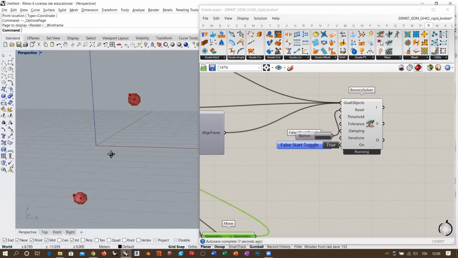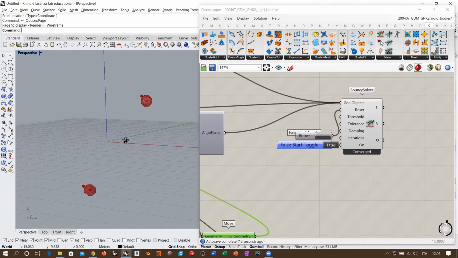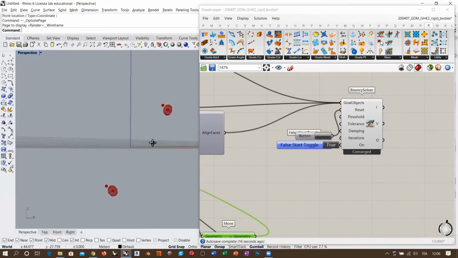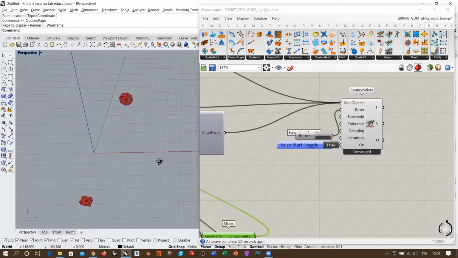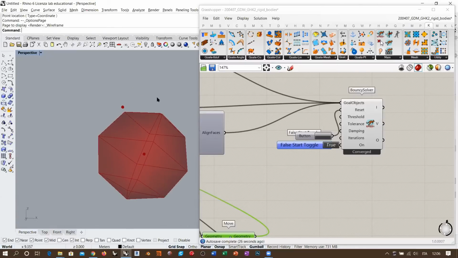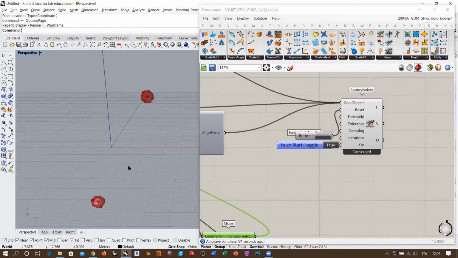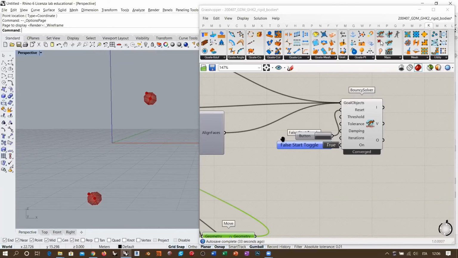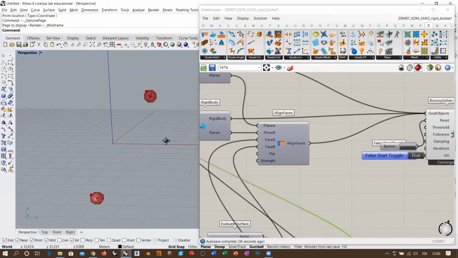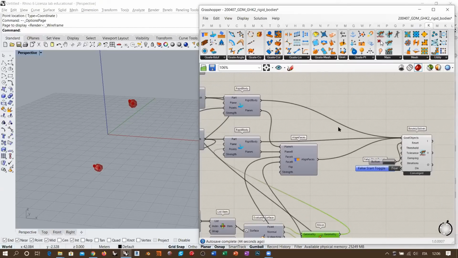Yeah, it tends to work properly, but you saw that there was still a little interference between the two objects. They were quite close, but you see that in this moment we start to understand what the two faces that are aligned are, okay? So it is this square face here, or this quad face here, with this triangular face, okay? So these are the two faces that are getting aligned. Now, of course, we are also leaving these two objects free to move around, okay? But these are rigid bodies, okay?